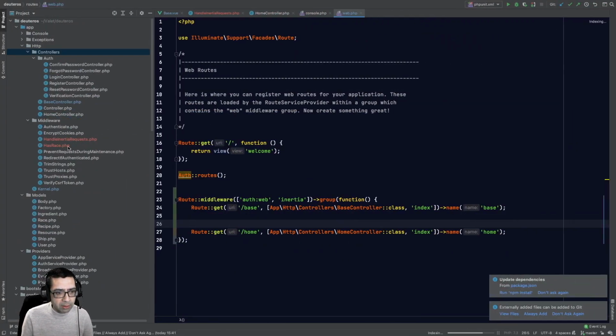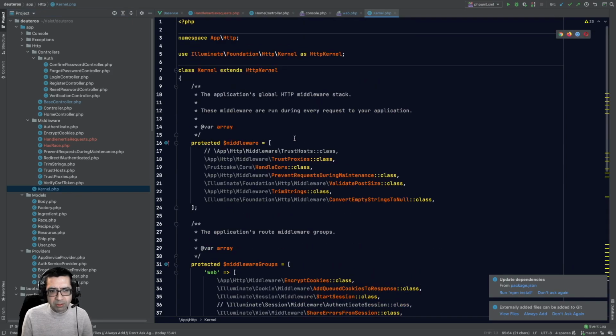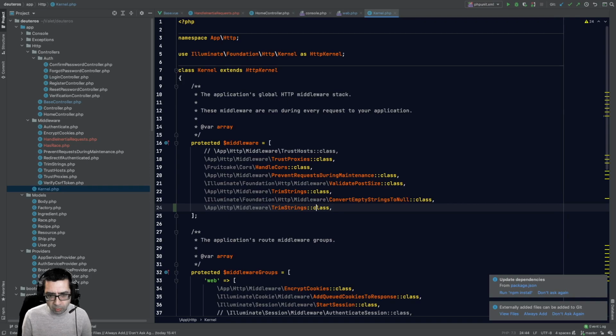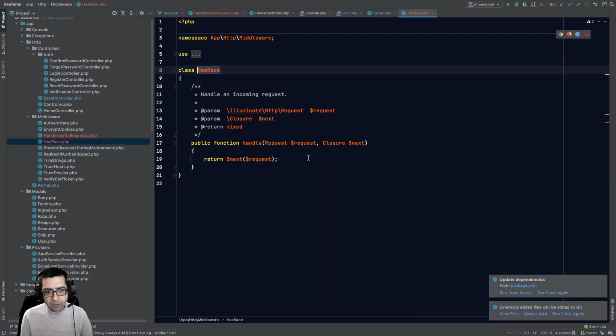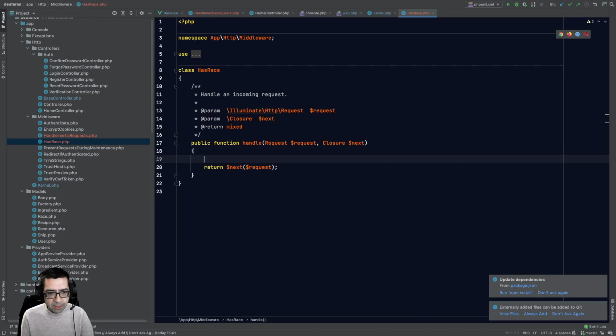And we basically want that on every route, don't we? Because we don't want to risk them going to a page where they definitely need to have a race set and they don't. So let's just put that as a global thing. Now at the minute it just returns the next request, that's fine.